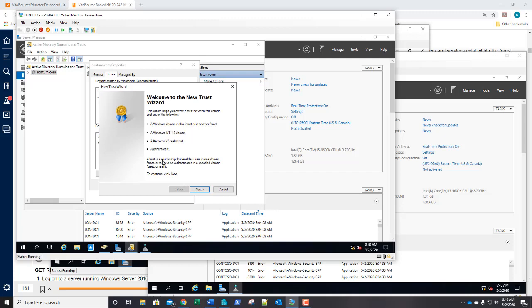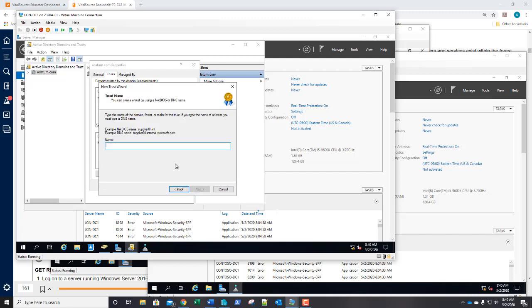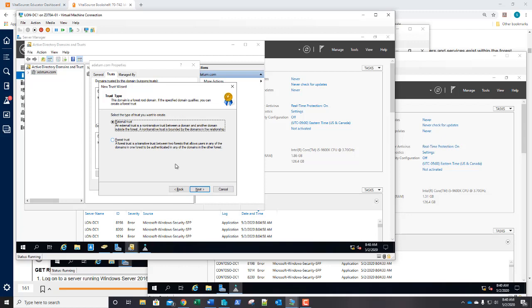Here's our wizard, and you can see we can do a Windows domain in this forest, which we already just saw with child, or another forest, our Contoso.com. Another forest, a Windows NT 4 domain, or a Kerberos v5 Realm Trust. Click Next. What's the name? It's Contoso.com. Enter.